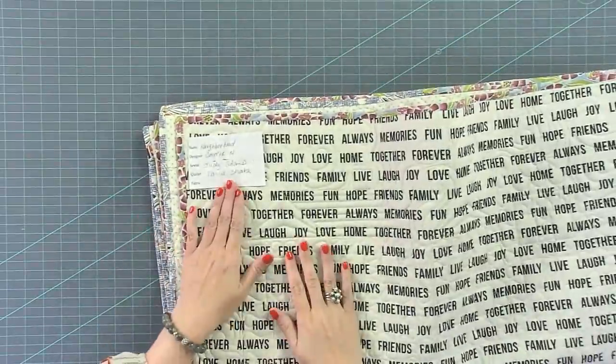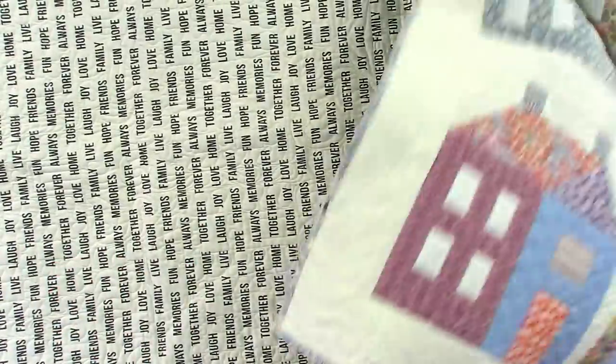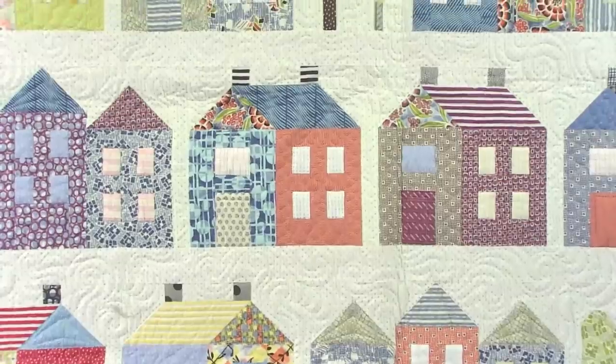The next one is the same one. It's just Carrie's version. Judy Adams made it, and Carrie Shaka quilted it. And this is also a fun backing. And so this one is totally modern.